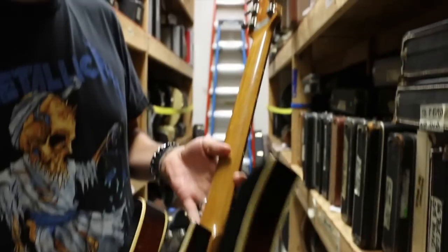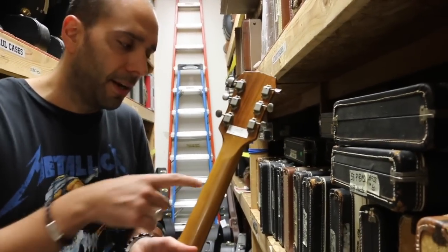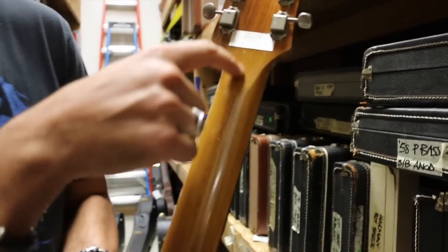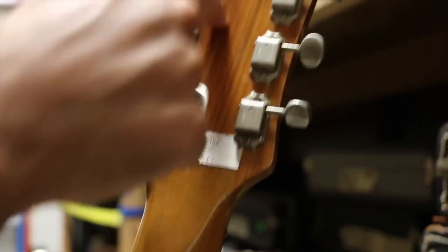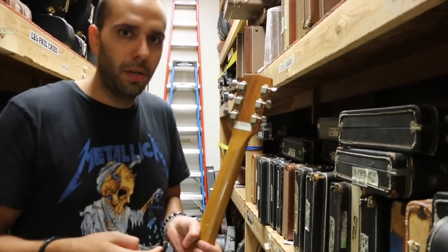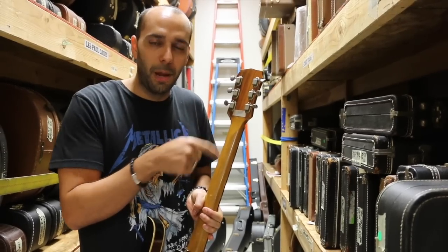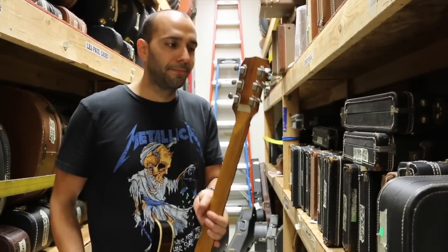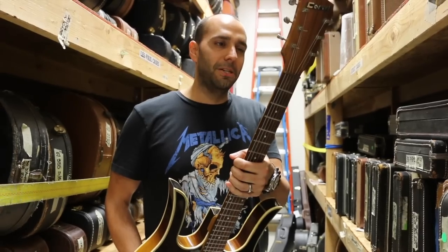And then check out the neck. These necks are nuts. This is like classic right here. This is a poplar neck all the way till you get up to where that serial number plaque is. And then it cuts off here. Yeah, this is Brazilian rosewood, as well as the fingerboard. So they decided to use a combination of Brazilian rosewood and poplar. Go figure. I wasn't running the show, man. I didn't build this thing. I was just telling you about it.